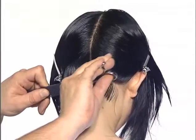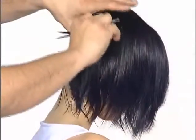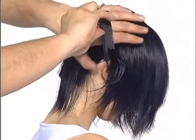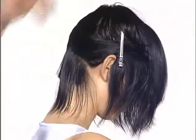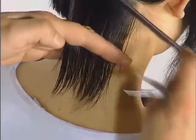Excess graduation can be removed by cutting the hair through the small teeth of the comb. This will produce the least amount of tension. In the case of a hairline with an extremely difficult growth pattern, there should be no tension at all. Now work through both sides until the occipital bone area is reached.